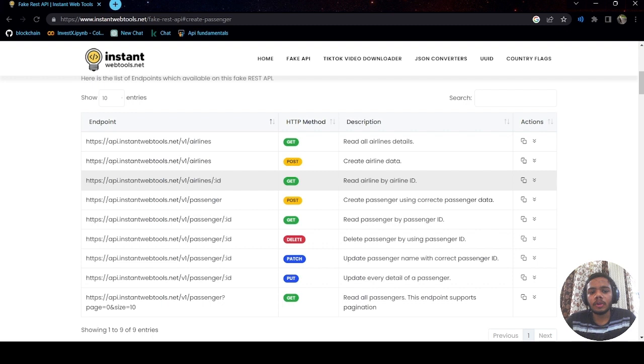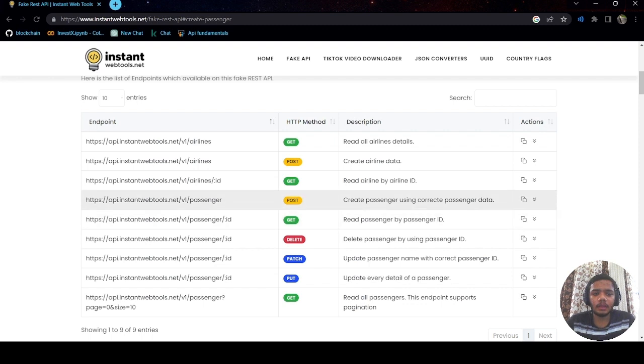Generally, query parameters are added, as I told you, after the question mark, with the parameter argument name and its value. Also, in some of the endpoints, they directly take data from the URL. So we can put the ID directly in the endpoint, and the backend server will recognize which ID I'm trying to process here.